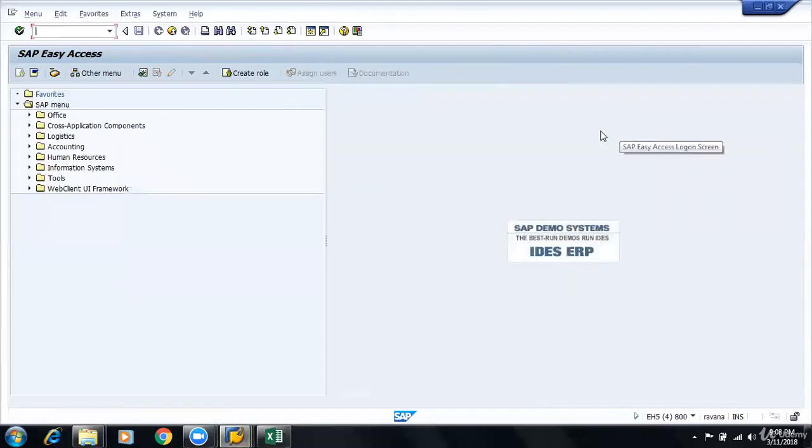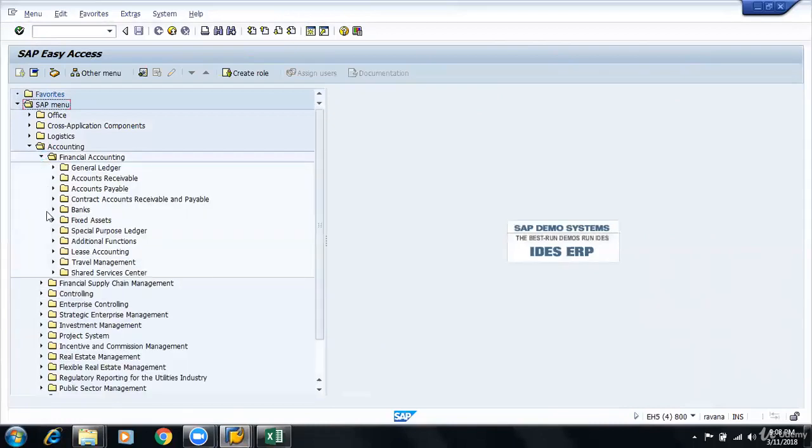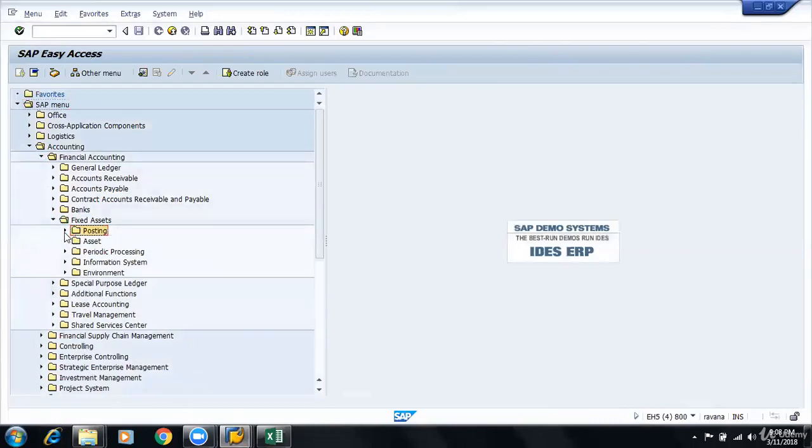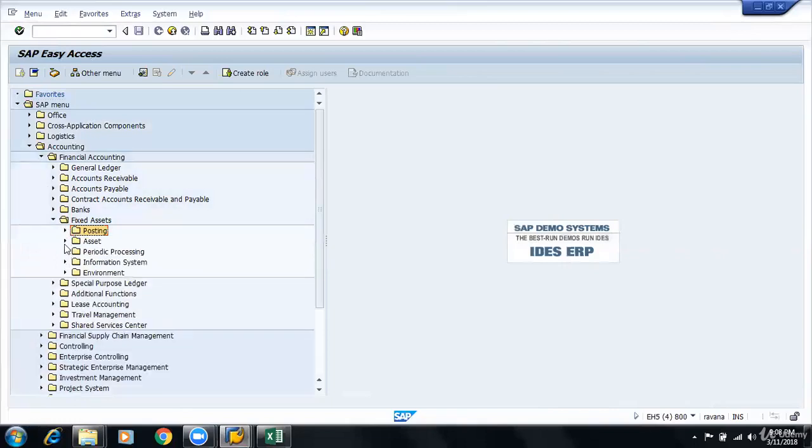Let's create an asset master now. Well, the T code is AA02, sorry, AA01. Let me go this way. That should be better. Not under postings, it's under master data.